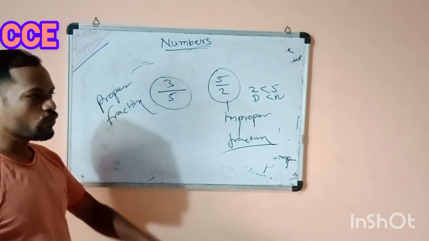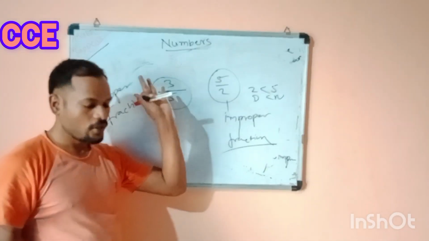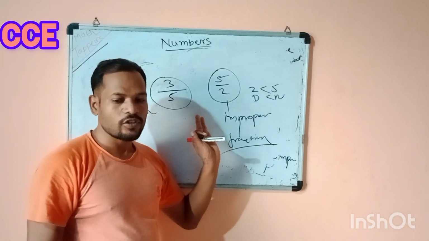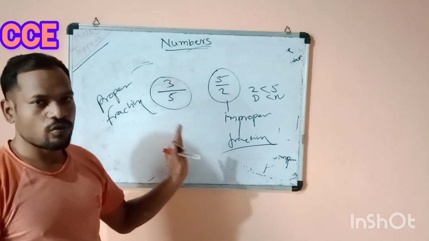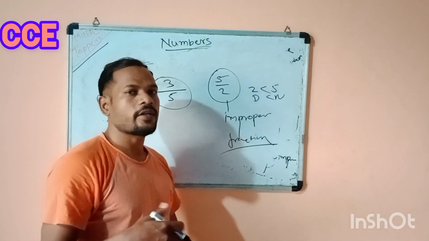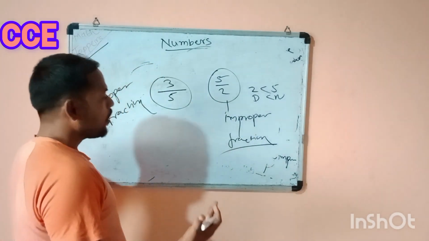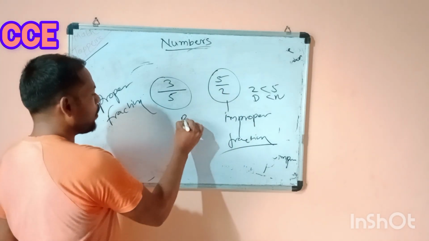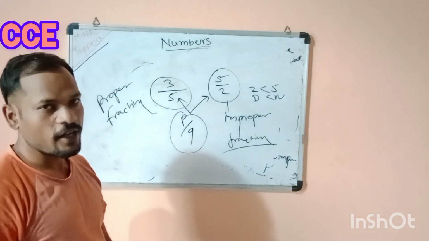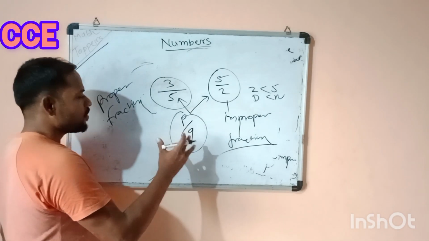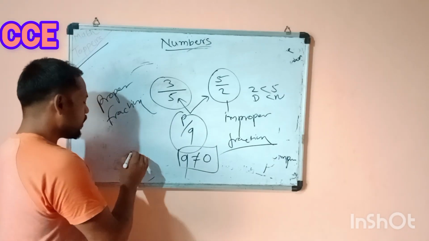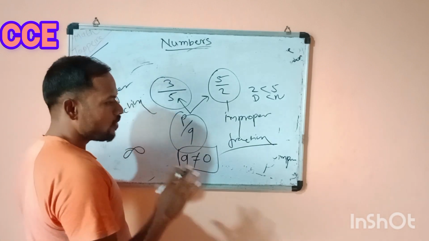Now we move towards our main concept. Our chapter is numbers. We already discussed the subtypes of numbers: natural numbers, whole numbers, even numbers, prime numbers and odd numbers. Now, moving to the next part, the number which comes in P upon Q form, that is fraction form, is called a rational number, except that Q is not equal to 0. If Q is 0, the answer becomes infinite, and then it is not a rational number.